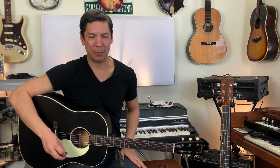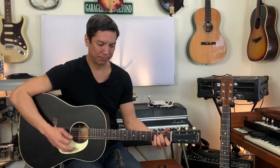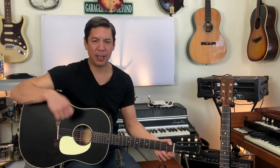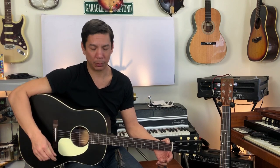Okay, so this guitar definitely likes medium strings better. Interesting. Yeah, I'll tell you this. Definitely what's happening under my hands, big difference, right? Which is to be expected for sure, but I'm a heavy-handed player, and I do have lights on my D28 and my HD28, and they sound great with lights.